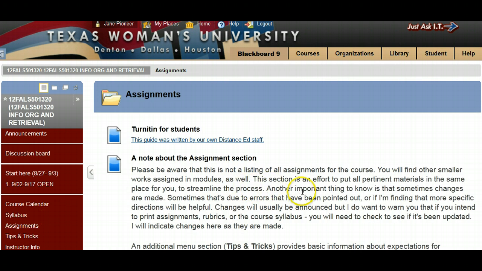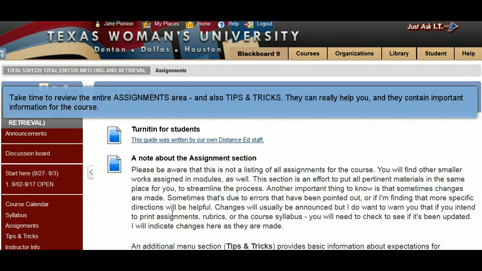And there are a number of things to look at here. In fact, I recommend that you take your time to review the content under Assignments and also Tips and Tricks, because these can really help you in the process.